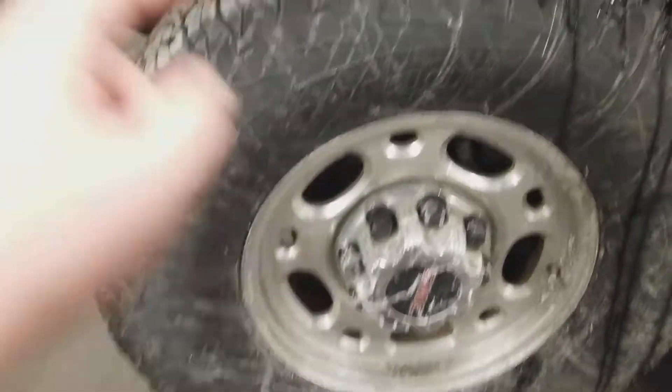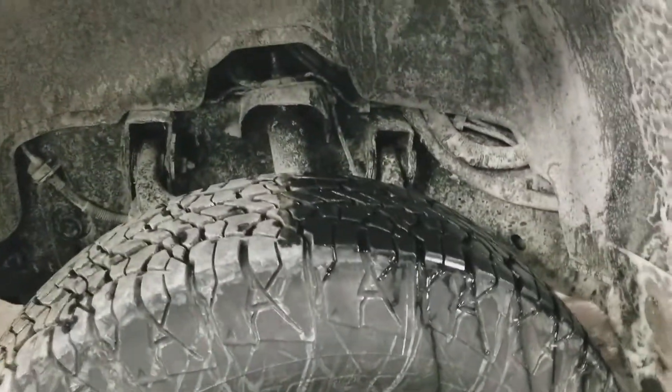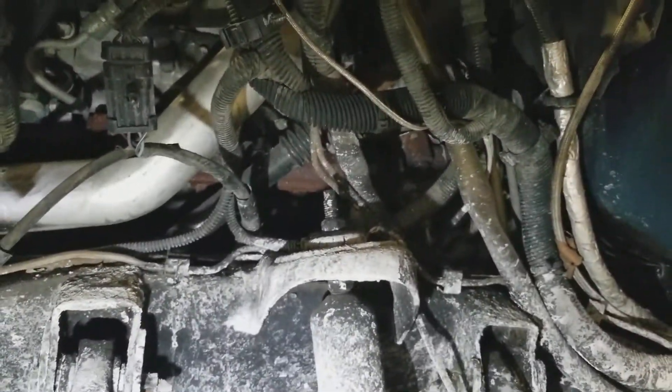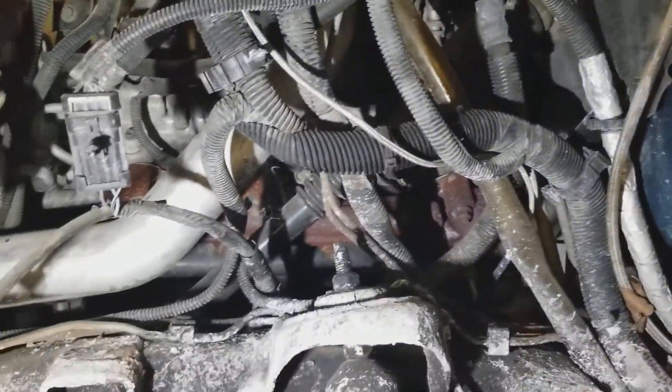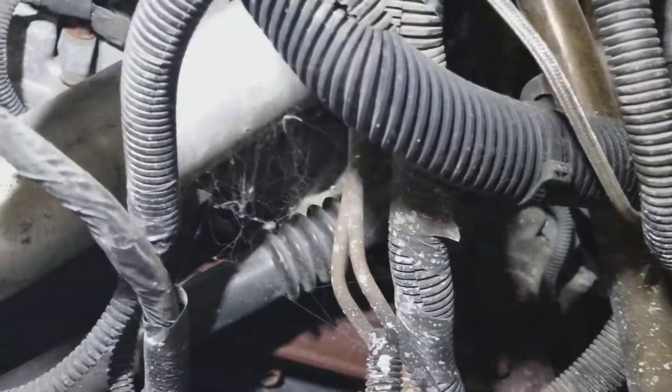What we're going to do is get this tire off, pull the fender liner, and I'll be right back. Now once you get the wheel liner off, you've got to be careful with the push rivets. There's actually a tool for it that my good buddy Taylor here has, so you don't break the damn thing.